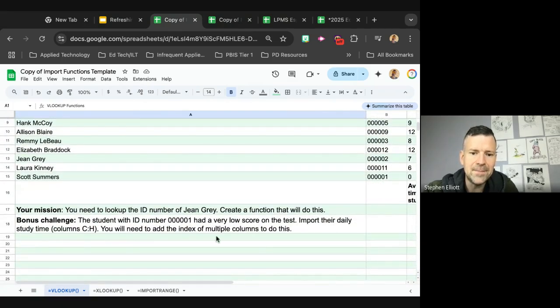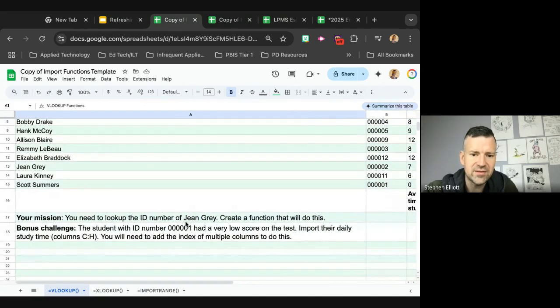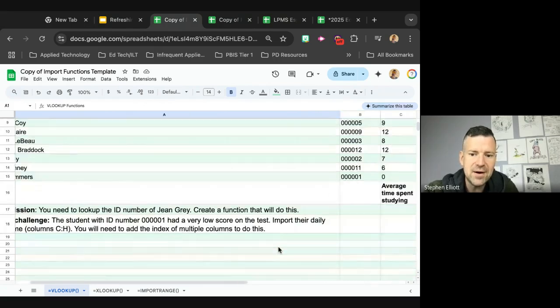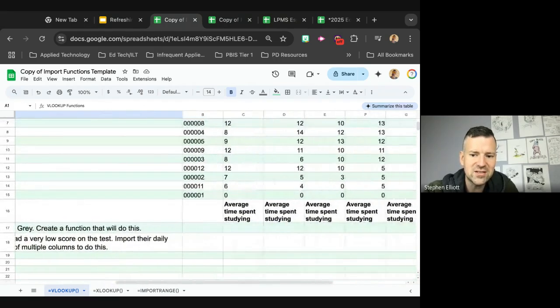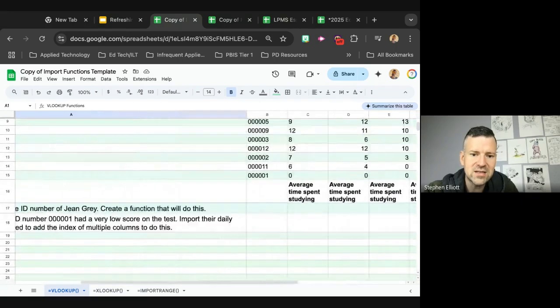Okay. You need to look up the ID number of Jean Gray. So Jean Gray is over here, we can definitely find her ID number because this is a small data set, but we're going to create a function that's going to look up that number for us.